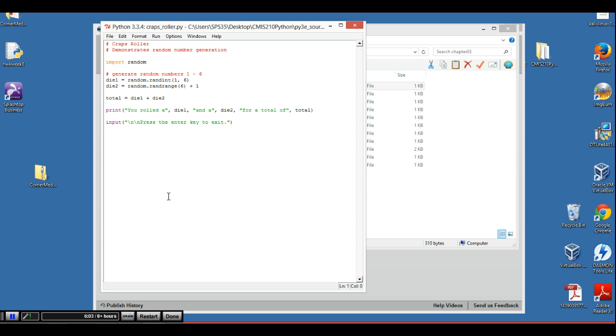All right, so I'm going to look at this Craps Roller program because the very first thing we're going to do is generate a random number. Generally, if you've played craps, you throw 2 dice out. So we need to generate a random number, and we need to create that for each dice. So how many sides are on a dice? Okay. So we're going to look at how we create them.